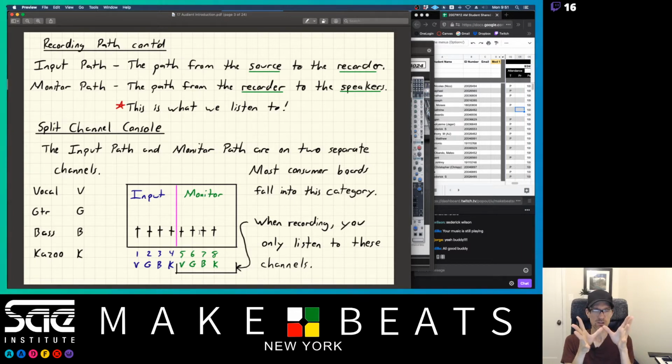But if you're actually looking at it, you might just go, well, but Tony, the channels all look the same. Yes, the channels all look the same on a 1604, on the Audient, on the SSL, whatever. It's not that the channels are put into categories by anything that's separated on the board itself, because you can use the board for different things. It doesn't have to be for recording. As a matter of fact, most people probably aren't using the Mackie 1604 particularly for recording. A lot of people are probably using it for live venues, for live stuff. So they might not be recording it, they might just be using it to mix.